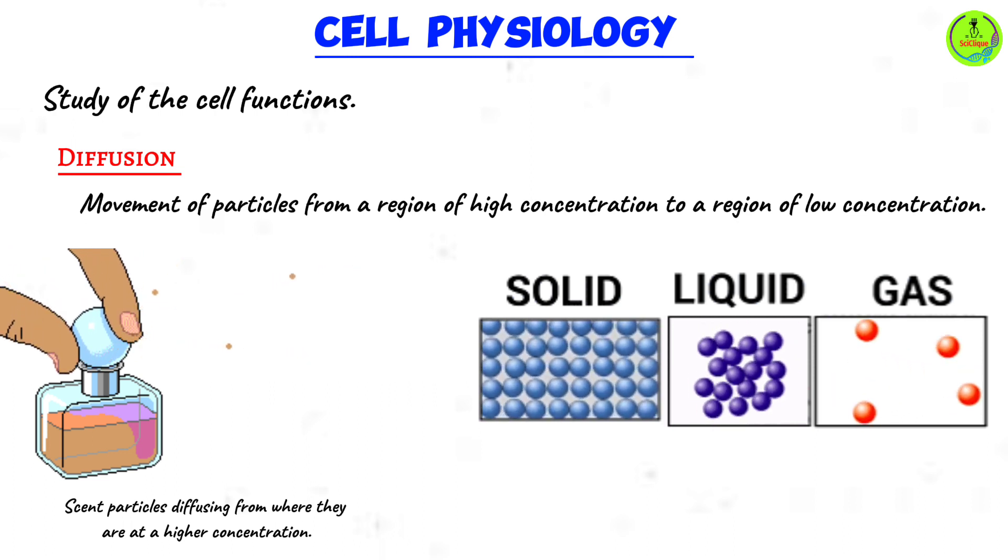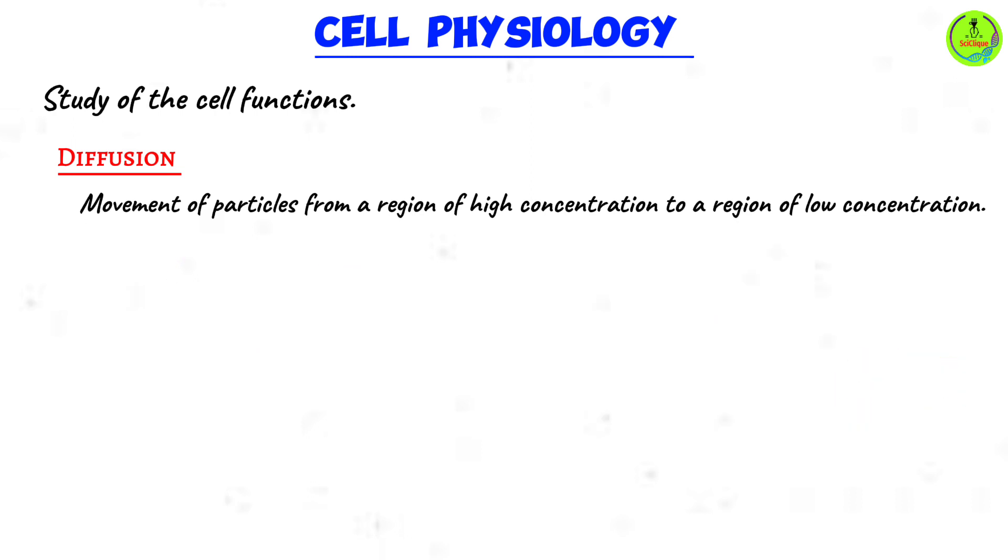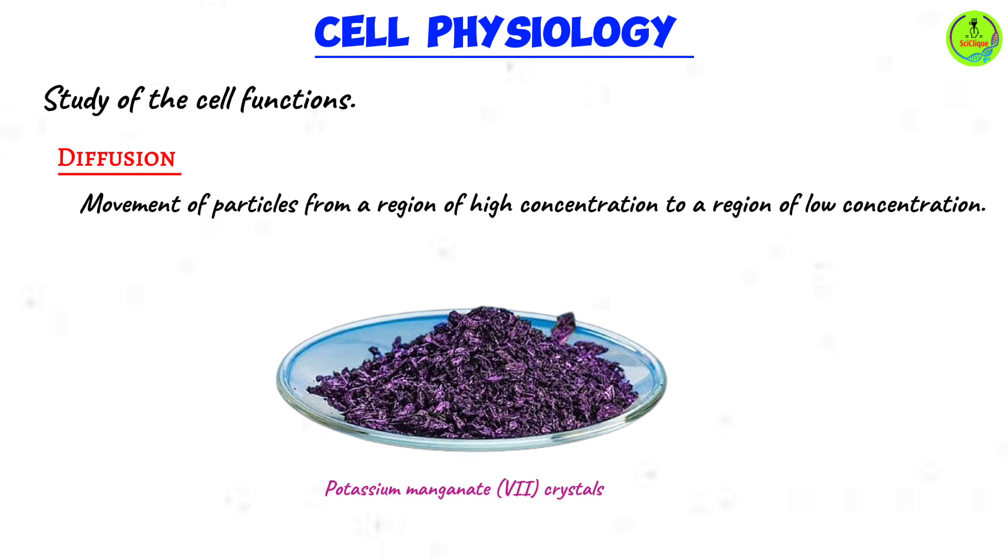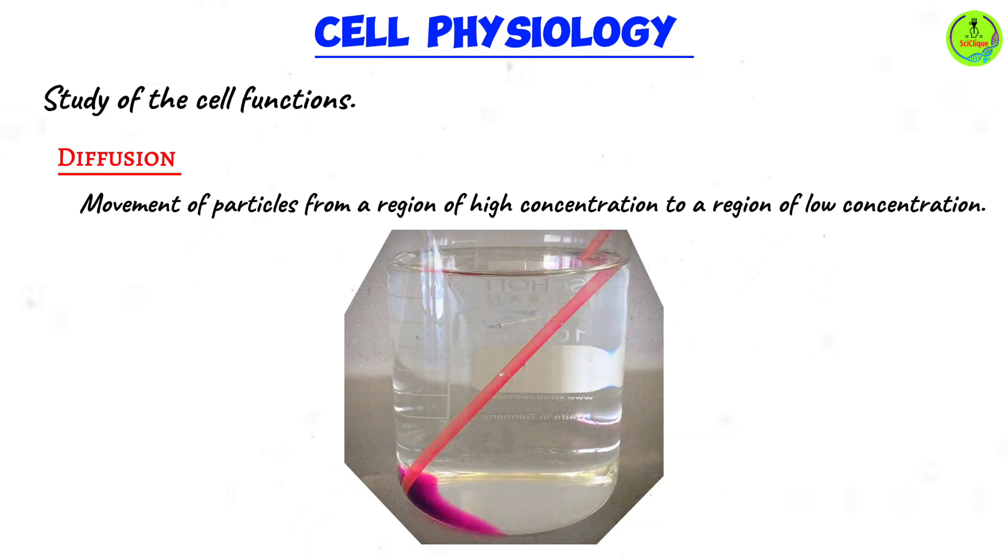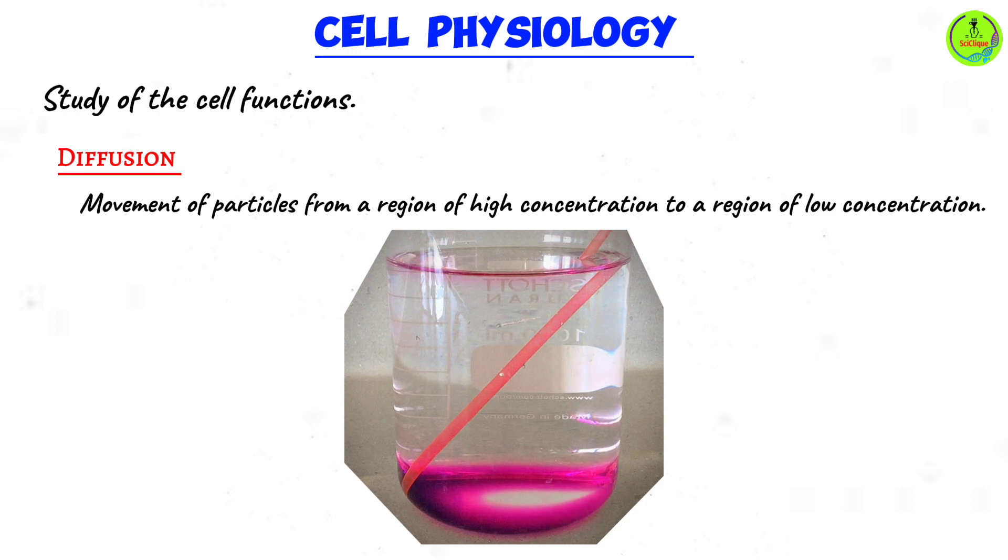Let us discuss one experiment that proves diffusion actually takes place. This is whereby you're going to demonstrate diffusion using potassium manganate 7 crystals. This is a compound that has purple crystals. You're going to take a glass tube, use it to slowly introduce crystals of potassium manganate 7 to the bottom of a beaker that is full of water. Leave the beaker to stand for five minutes and then make your observations.